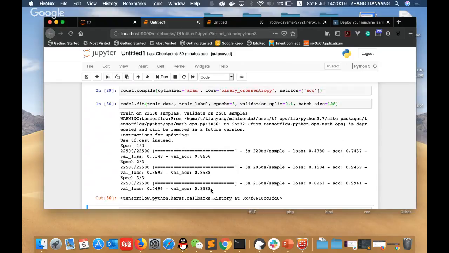So what do you find here? Actually, you can find the accuracy is not very high, right? 89%. But validation accuracy is 85%.